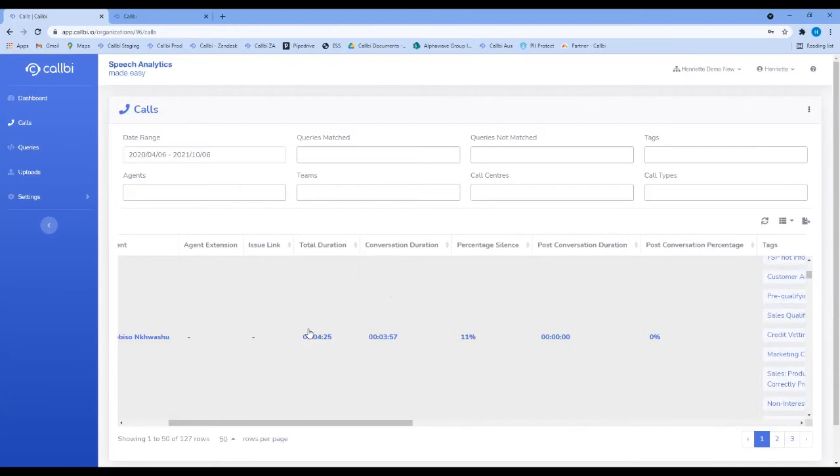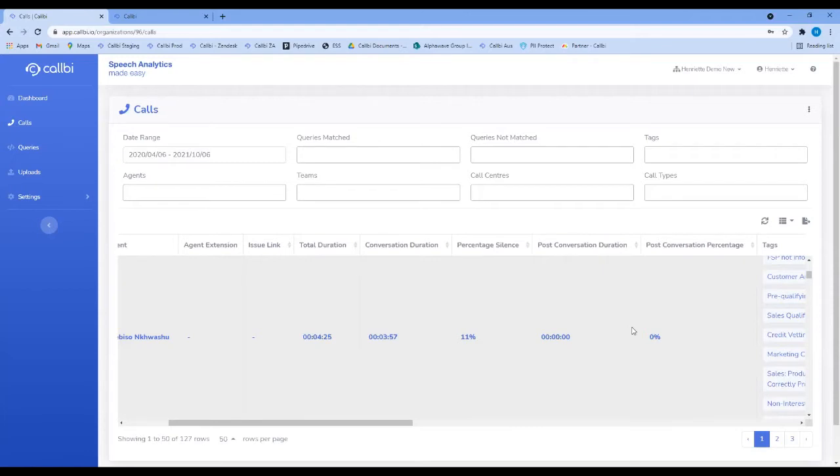The difference between your audio recording and your conversation duration is your actual dead air, or the time when no one was speaking. This will include transfer time, hold time, music playing, or just dead silence from any part. That is expressed as a percentage of silence on your recording. Further, it also splits out what part of your silence was at the end of your recording, so after the conversation ended, but the agent did not necessarily end the call.